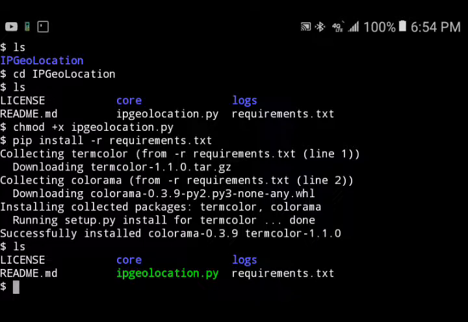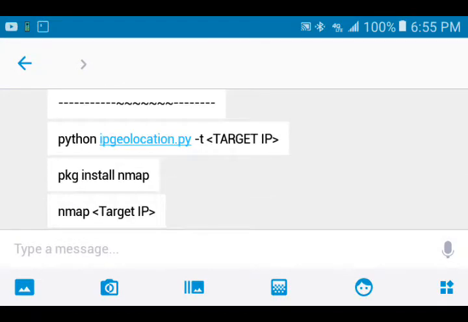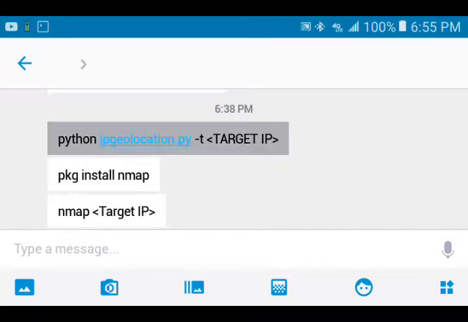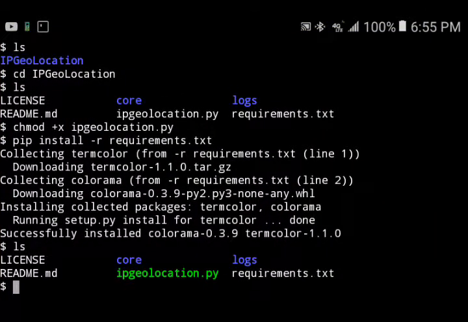Okay, now here's the fun part. I know this part by heart, but I'll show you on Kick just in case. This is your next command. This is where you have the target IP, okay? So we'll do Python ipgeolocation.py.